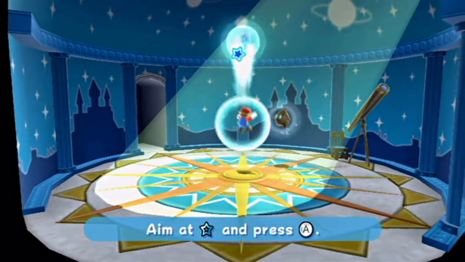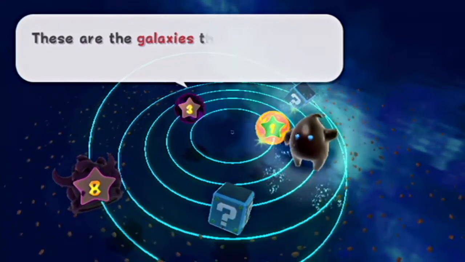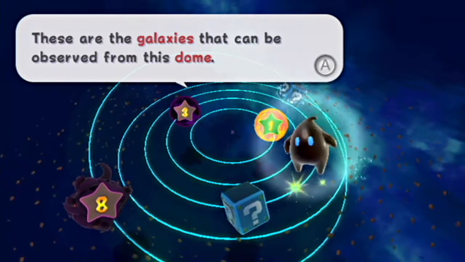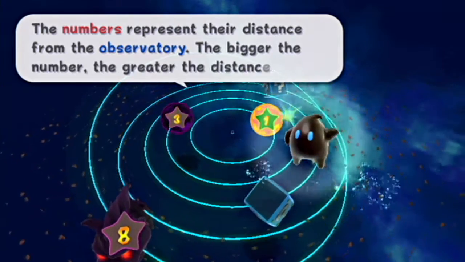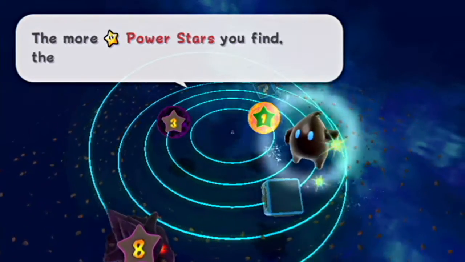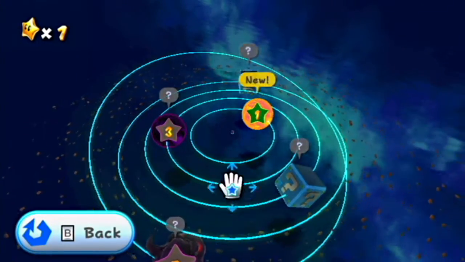Alright, so let's hop on into the observatory, or into this telescope, I guess they would say. I don't know what you would call it. These are galaxies that can be observed from this dome. The numbers represent the distance from the observatory. The bigger the number, the greater the distance. The more power stars you find, the further you'll be able to travel. Seriously, what did Mario hop into? It has to be like a telescope, right?